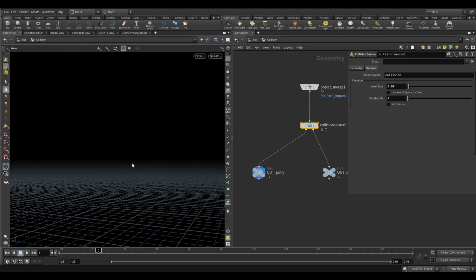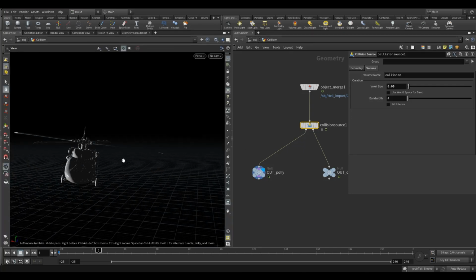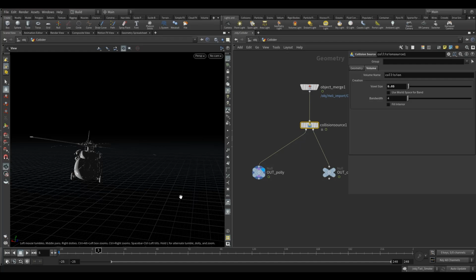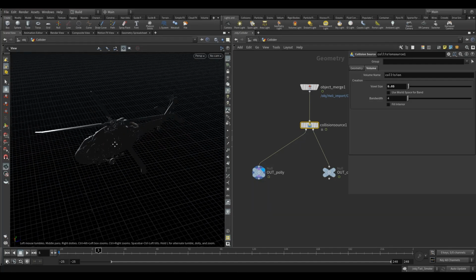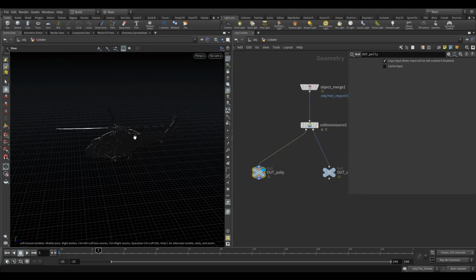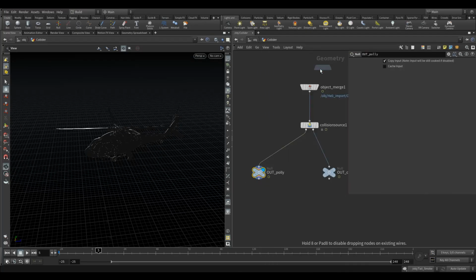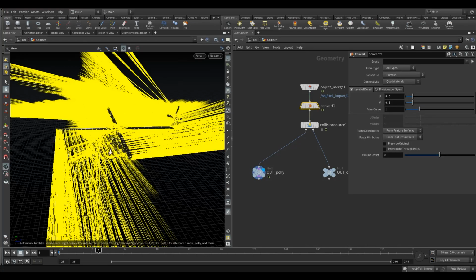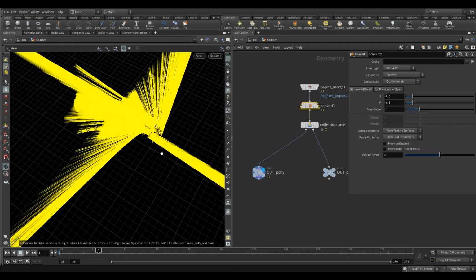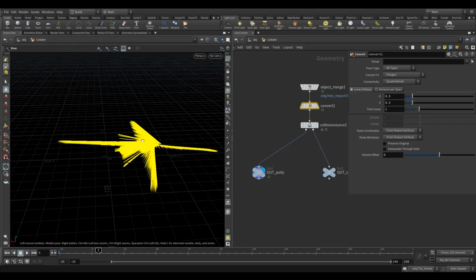Let's just take a look at that first. So if we turn that on there. See, maybe we need to convert it to normal polygons. There we go. So we're seeing the velocity there now, and it's very long.